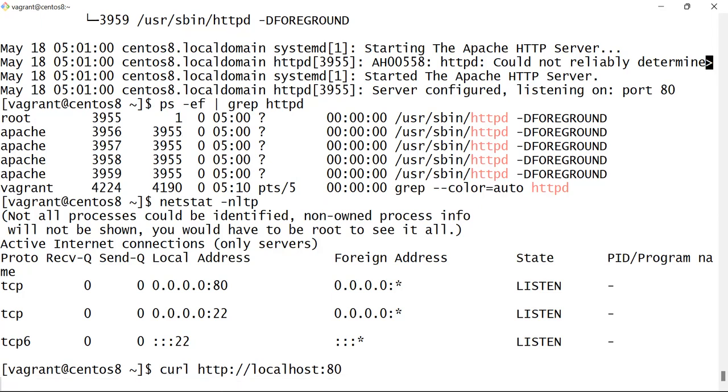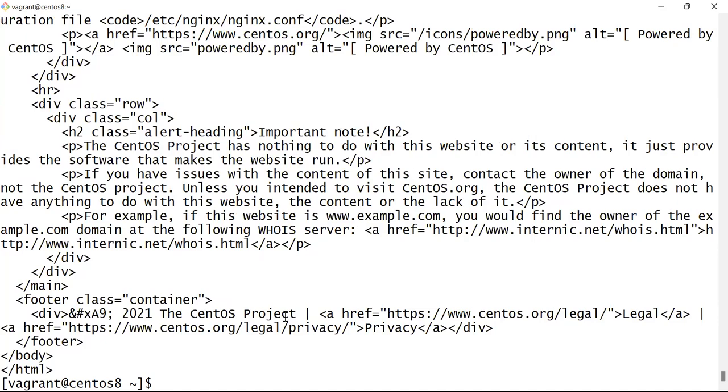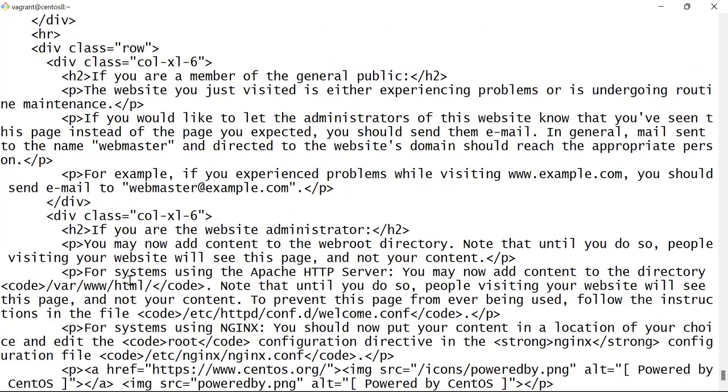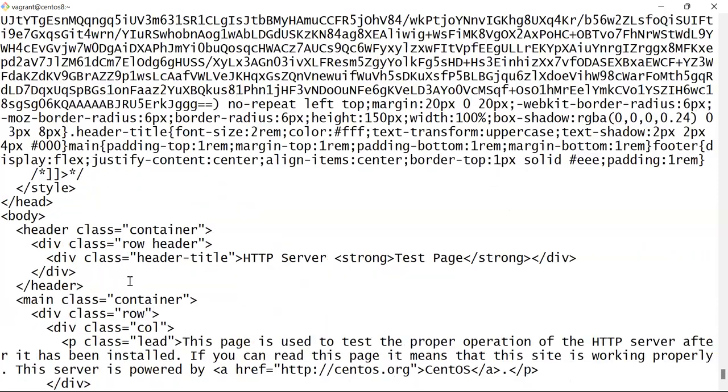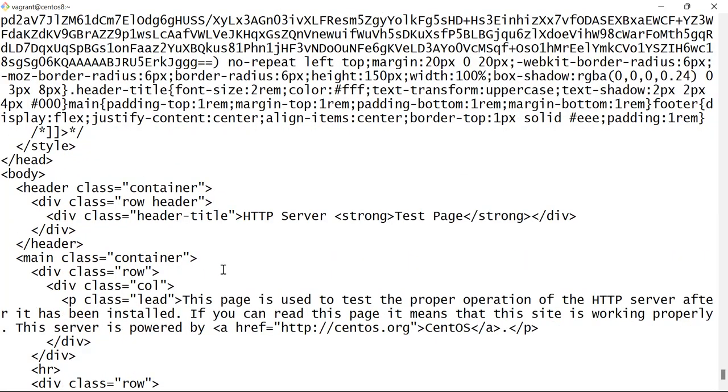If I hit this curl command, yes, now we got some message responding, but this is not the browser. I see some message here: HTTP server test page. This page is used to test the proper operation of the HTTP server after it has been installed.